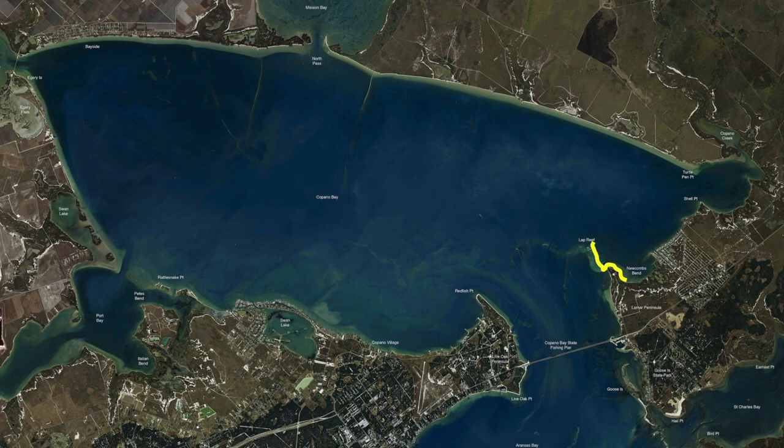We've had a few flounder back in there. Keep in mind: from November through mid-December, flounder season is closed — catch and release only, which we've already been doing. You can locate some trout and redfish in here, scattered black drum every so often. Little Johns have been really good for those, and the Down South original size in the magic grass flavor has done well too. This whole area all the way back to Holiday Beach is a great opportunity — put in right across from the Copano Bay Bridge, it's not far, and productive as long as you incorporate a major and minor.